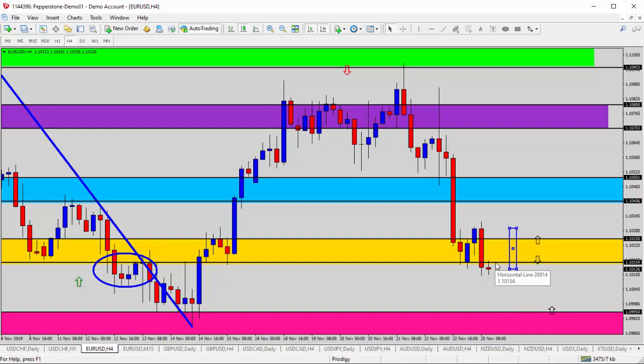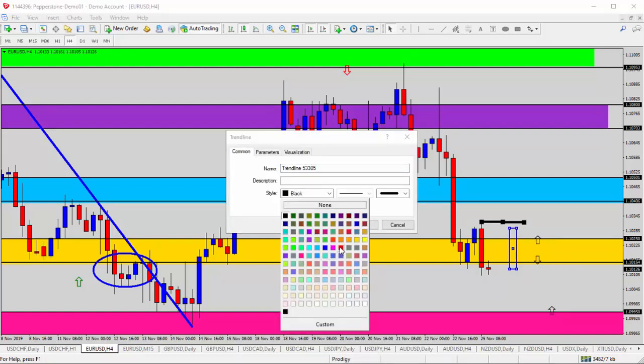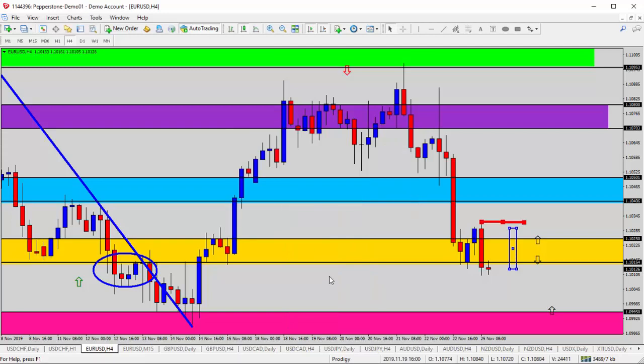The pink zone becomes an intraday opportunity. Stop loss, pretty easy. We just don't want it to break above the yellow zone and probably that last high. Remember, a downtrend has lower highs and lower lows. So at this point, we don't want it to break the yellow zone. We don't want it to break back above the last high, the red line there. So that would be your stop loss.